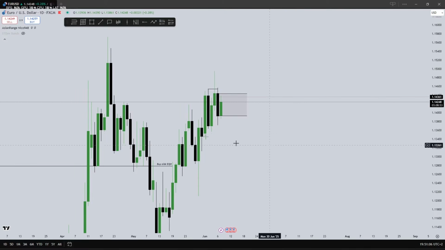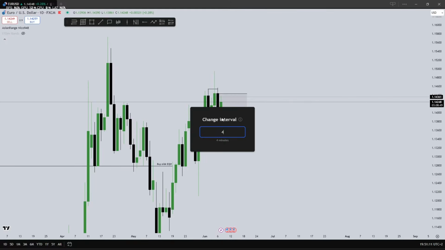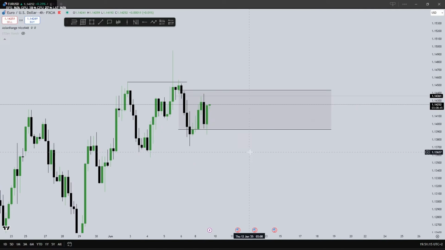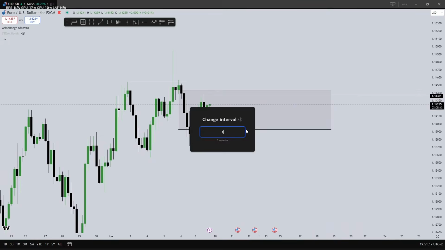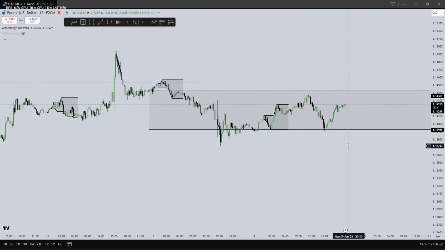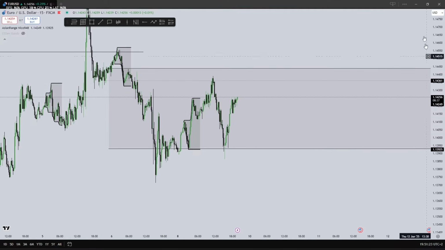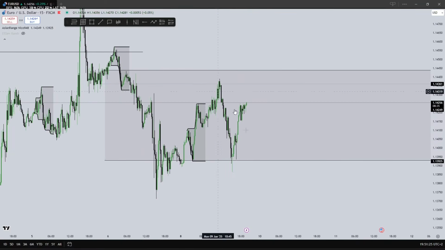Now, if you think about it, if we go into a lower time frame, the 4 hour, you can do the same thing here. You already know we opened up here, and when you're starting the Monday, you're going to get an area of pretty much this extent. You can see it even worked off the low of the day here, if you think about it. But at least the high of the day should be somewhere in this area.